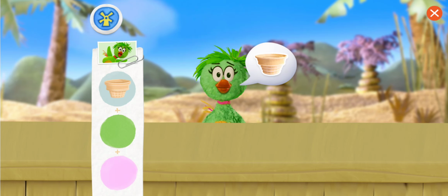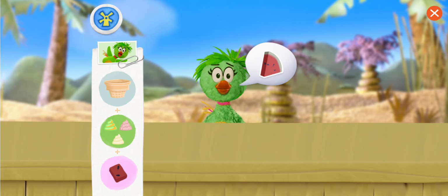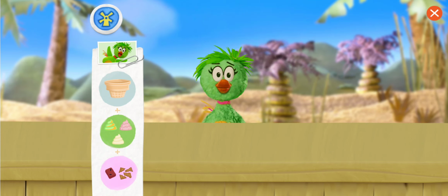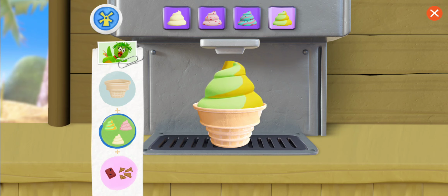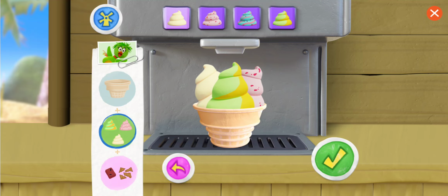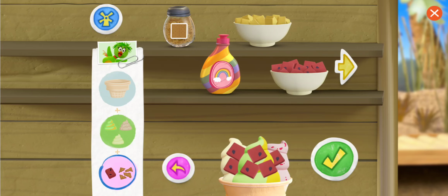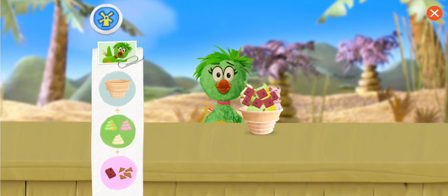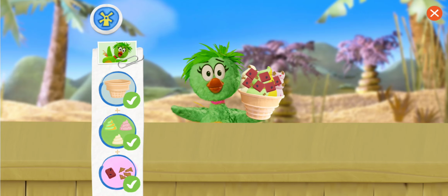Hee-hee! May I have a cone? With Melon Froyo. Strawberry Froyo. Vanilla Froyo. Watermelon. And graham crackers. Please, please. Now that is a colorful combination. I hope you like it. Ooh, thank you.